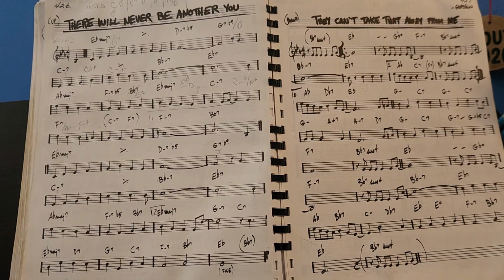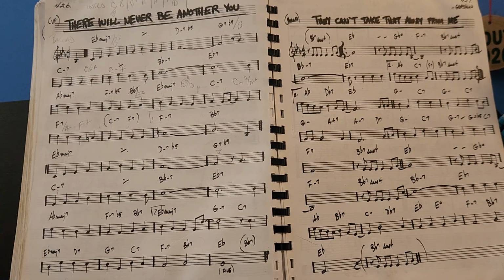There will be other nights like this. And I'll be standing here with someone new. There will be enough other songs to sing. Another fall, another spring. There will never be another you. There will be other lips that I will kiss. They won't thrill me like yours used to do. I may dream a million dreams, but how can they come true if there will never ever be another you?